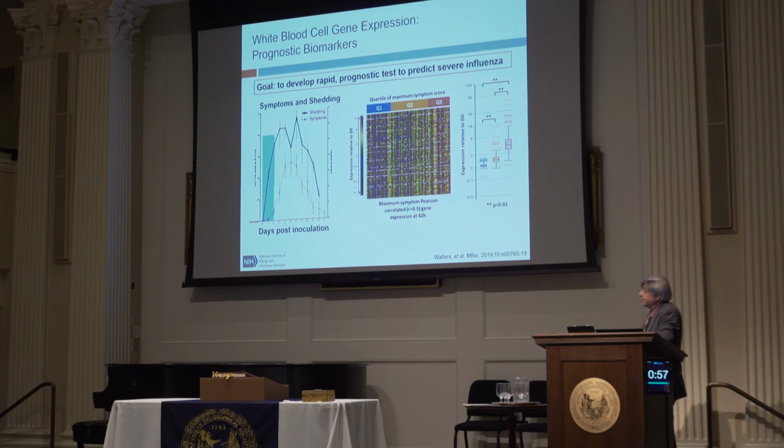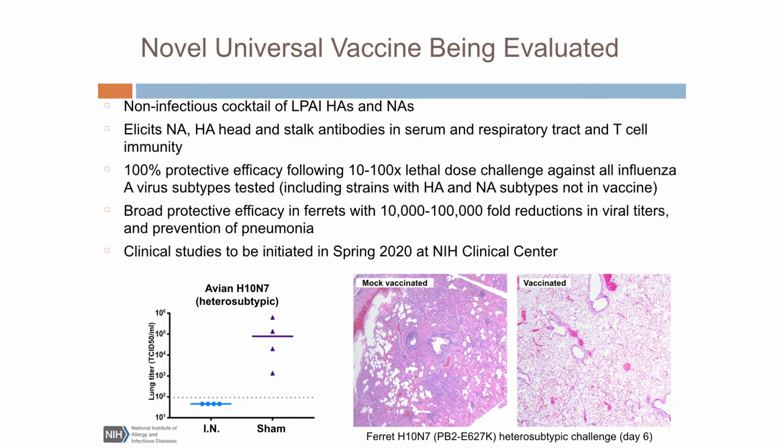So one of the things we've been doing in the challenge study is, before you have any symptoms of flu, but when you're still shedding a lot of flu in your nose in the first day, to take RNA from white blood cells, from peripheral blood, and make predictions of who's going to have the most serious illness. And we have a set of genes that very rapidly helps us differentiate who's going to have serious illness before they're even symptomatic. So we think that this eventually could become a point-of-care diagnostic test to help screen for who is going to need more support.